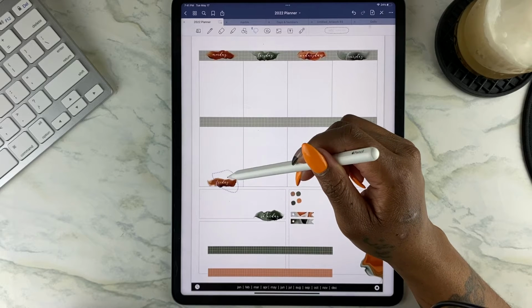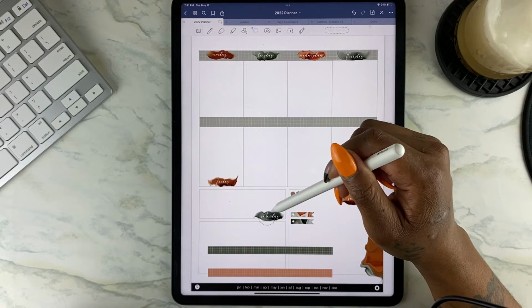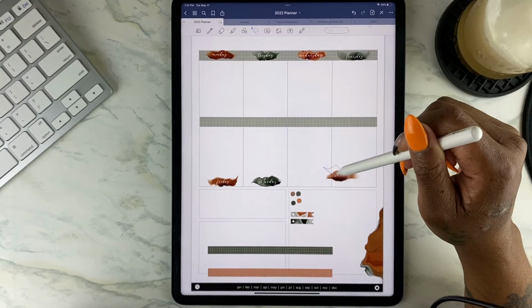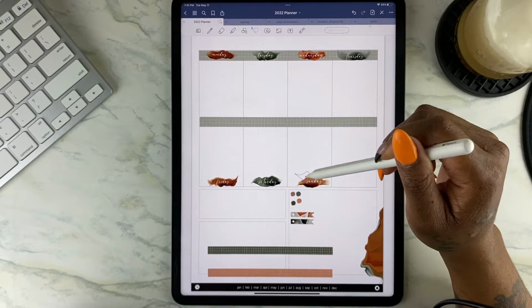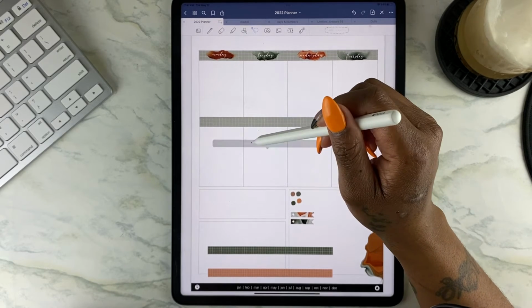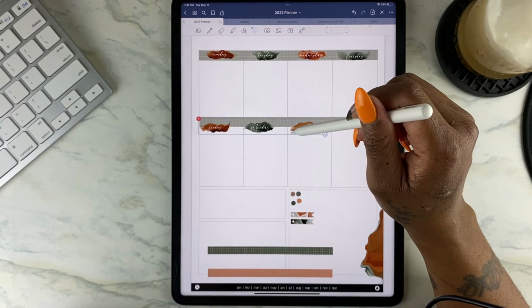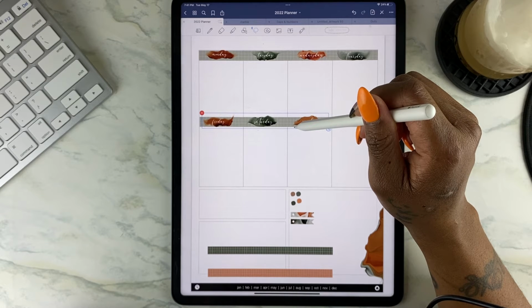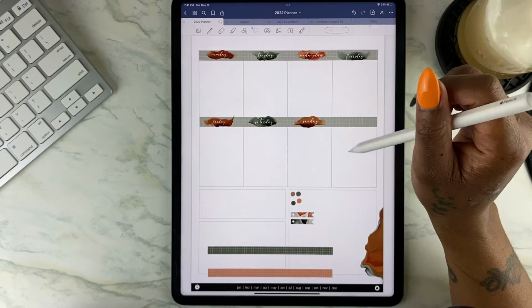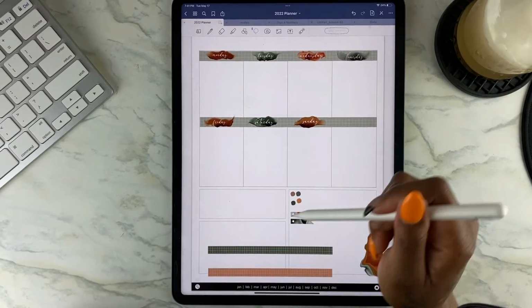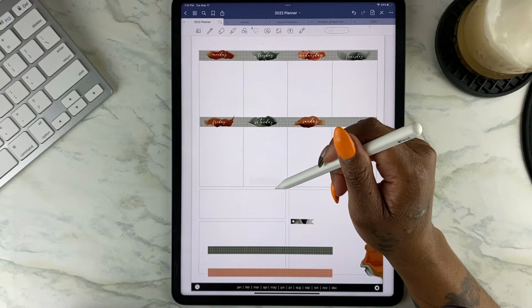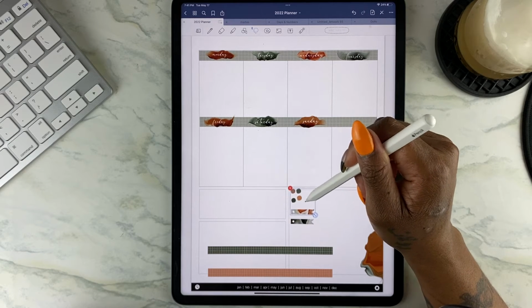Yep. So I'm just going to line these up. Cut, paste, and put them there. I think that's cute. What do y'all think? Let's see. Cut, paste.